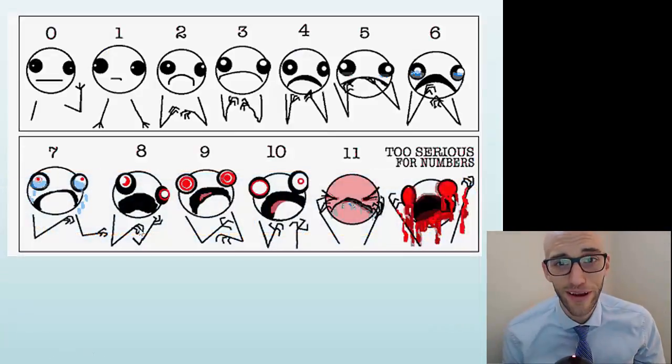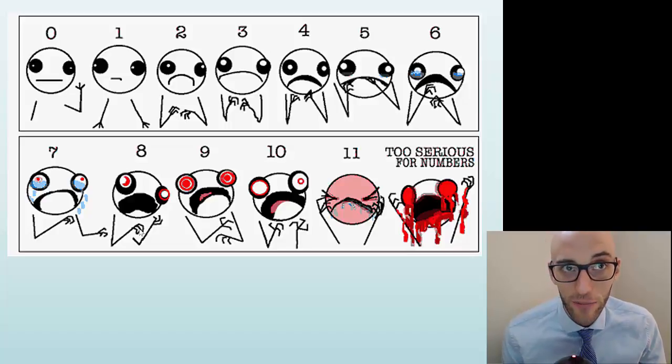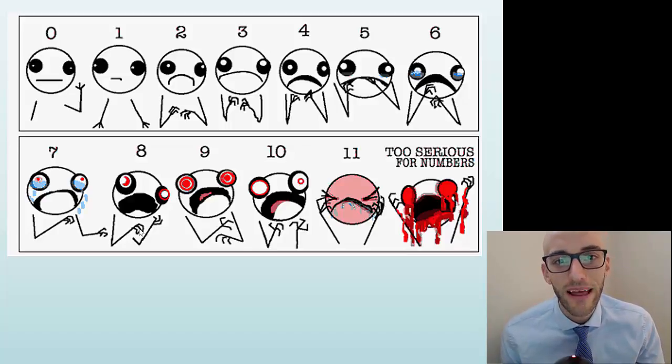Pardon the gruesome image here, but I know some people had this up in their office at the last hospital that I worked at. When I worked in the pain clinic, almost everybody rated their pain at a 10, no matter how severe it appeared on the outside. So I thought it was good to try to give anchors, even for adults, even though it was kind of humorous. If somebody said they were at a 10, but they weren't even grimacing on the outside, I might say, at a 10, you'd probably be making some types of physical suggestions that you're in pain, whether it be crying or sobbing or having difficulty breathing.